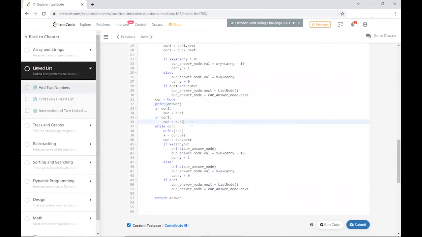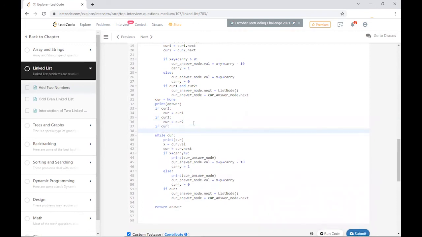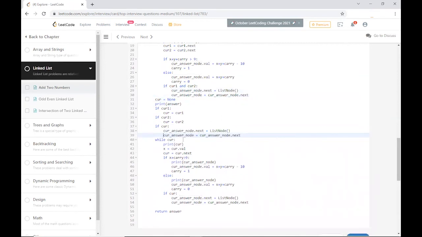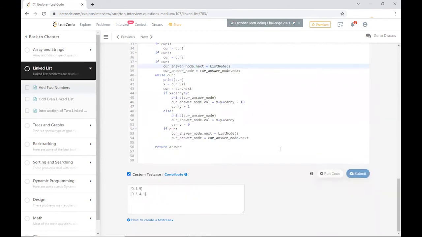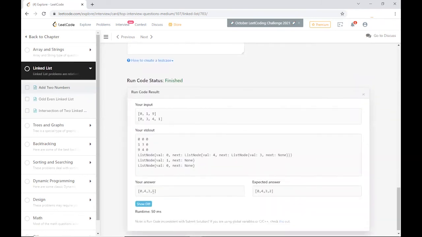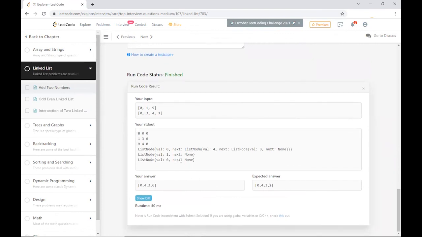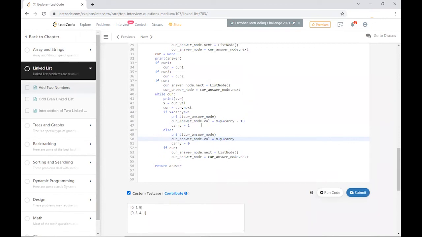And what's happening? Oh, maybe I need to do if current. Then I first need to make this. I think this is actually what the problem is. I'll first need this, and let's do this thing now. And I think I'm still getting a 6. Where in the world, I think it's adding the, I have no clue what it's adding. How is it getting a 6? But I guess it's there. The value is 0 and the next value is none.